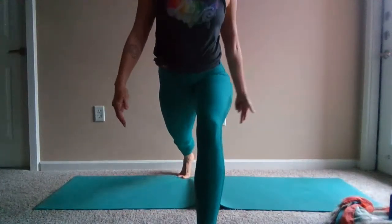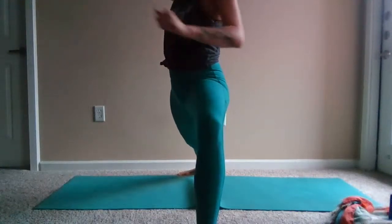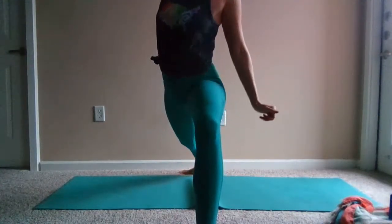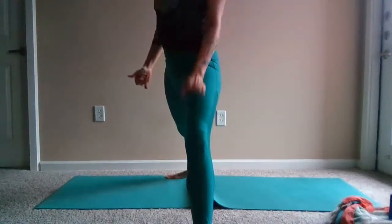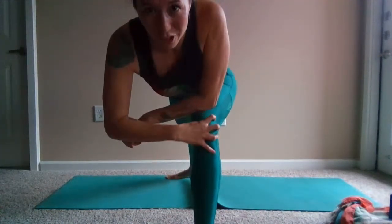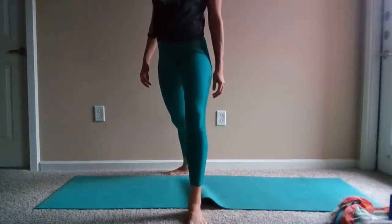If I were to go to lunge, warrior one, warrior two, watch that front knee. Lunge, warrior two. See how it doesn't wobble out, wobble in? Good. That's what you want from your knee, right? And already I can feel the knee joint strong. I can feel it engaged. What also helps is if you have that front knee bent and you're in your warrior two, if you glance down at your front big toe, you can see the front big toe at the inside of the knee, your visualization, that line of sight. Big toe at the inside of the knee, the front knee. And that's how you know if you're pressing out enough.